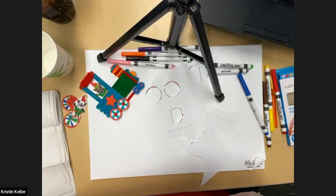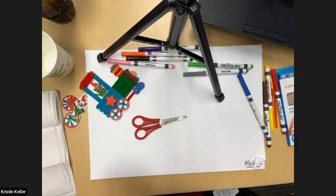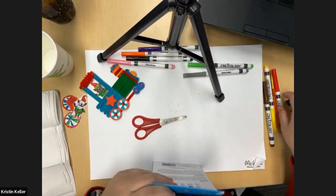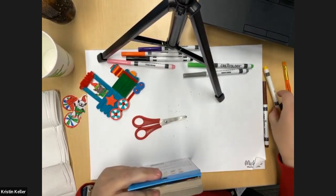So now I'm going to throw this in the garbage. And I'm going to put away my markers and we're going to move on to the next part, which is painting our sticks and then we assemble our train.